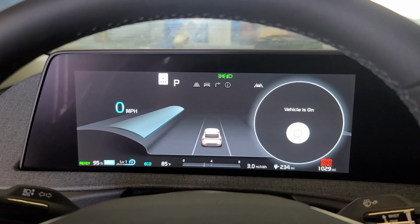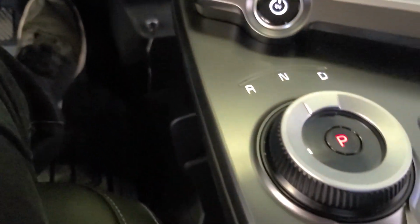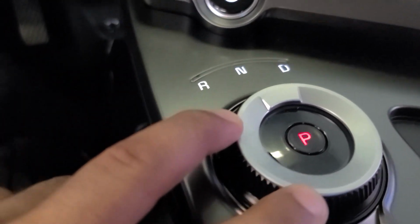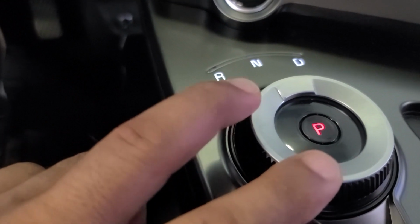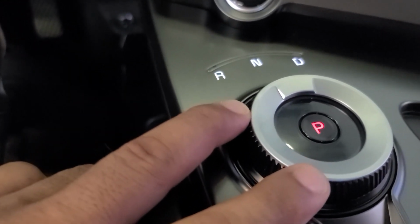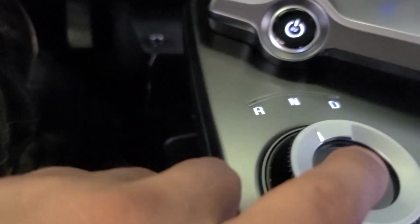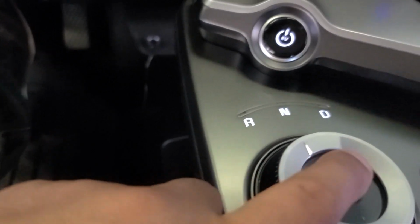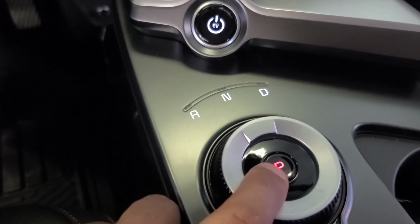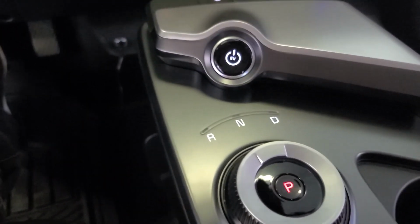The car is running now. Okay, we have here a dial button for our shifting, and it goes to reverse, neutral, and drive. And then when you're gonna park the car, you need to press this P button here in order for the car to be on park.